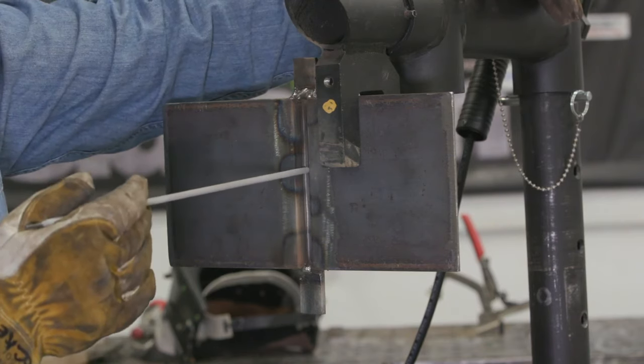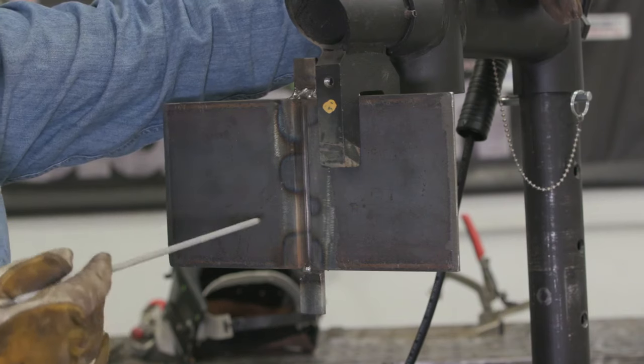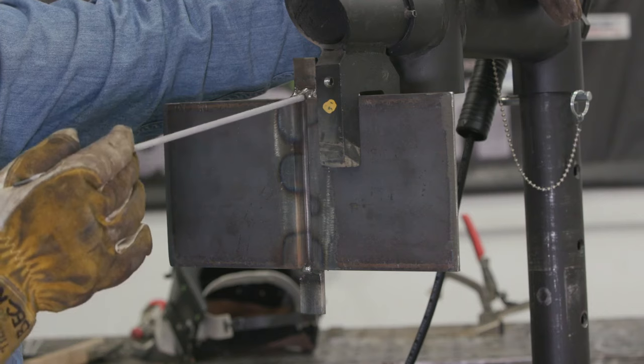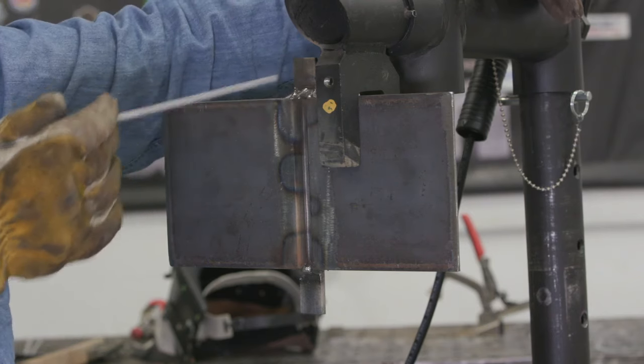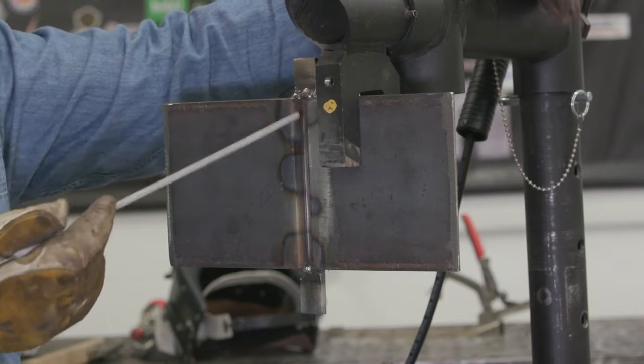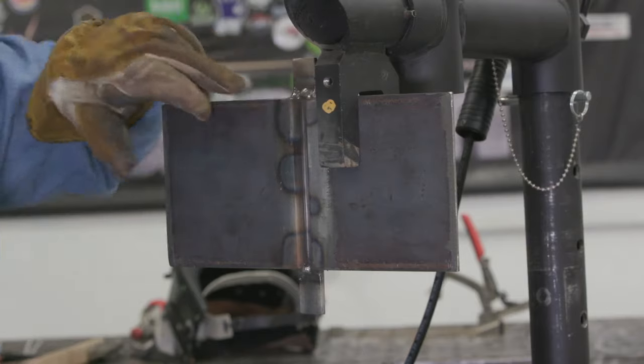I'll probably do a start and stop right here in this area because I'm going to run out of electrode. I'll do the restart, and then as I continue up here, I'm going to weld all the way past the runoff tab. I'm going to do that because I don't want any low spots. This is the end of the weldment up here, so if I terminate my welds here, chances are I'm going to have a low spot.